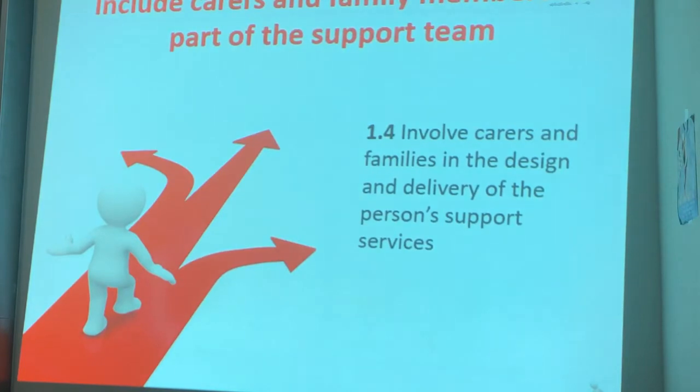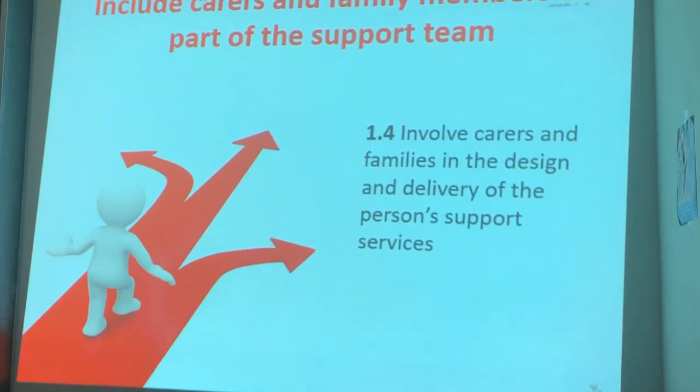Okay? So if the client may not feel comfortable, then we might ask the client, what do you think might be comfortable for you? Okay? Because at the end of the day, it is the client who will receive the service. It is the client who is the recipient of care. Okay? Question?